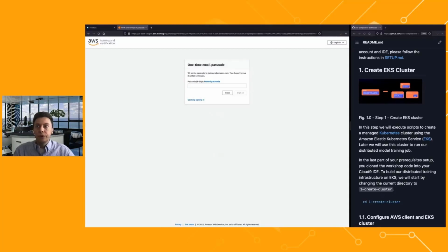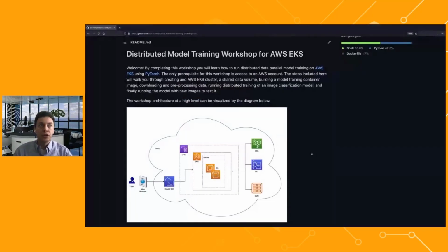While I'm waiting for the passcode to arrive in my mail, let me scroll to the distributed model training workshop repository and describe briefly the setup that we're going to use in today's lab. So we'll execute everything inside your browser.